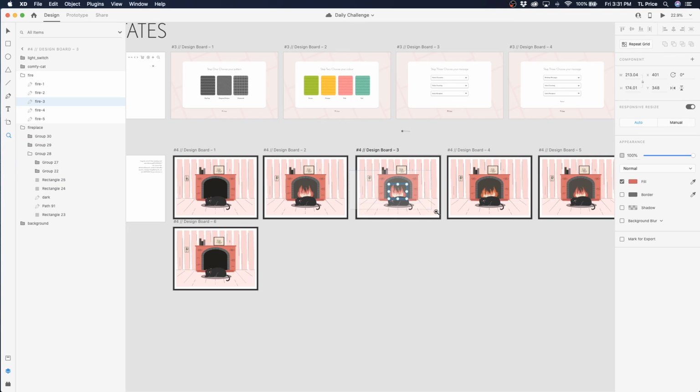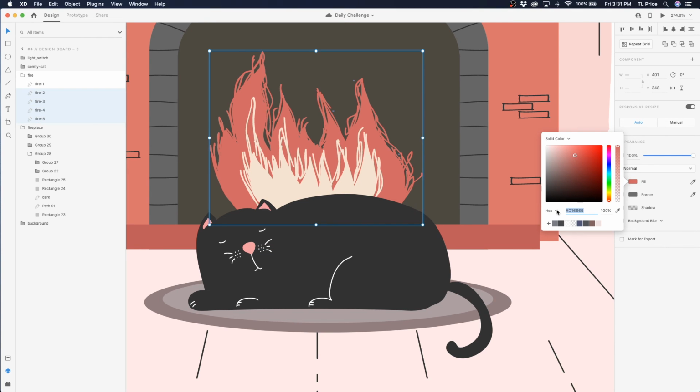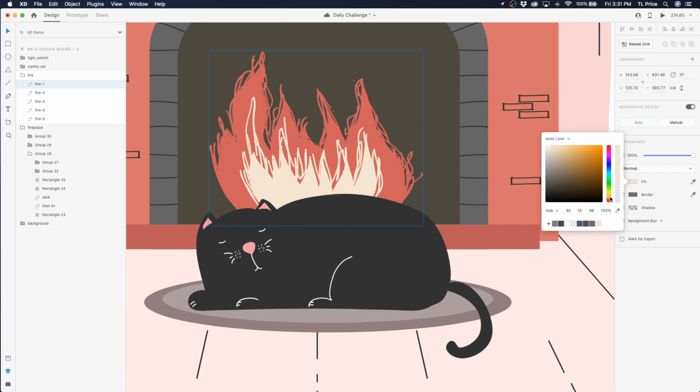And I'm gonna leave the other ones fine, but I'm gonna give this one a little bump as well. There we go. And I think this one could probably go a little more yellow.